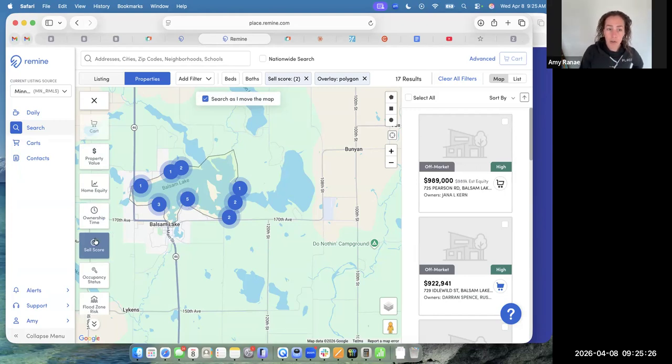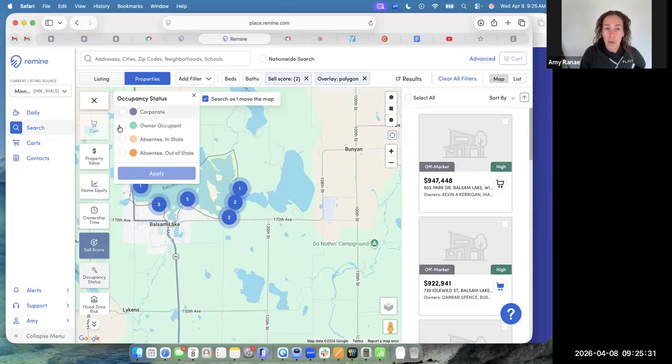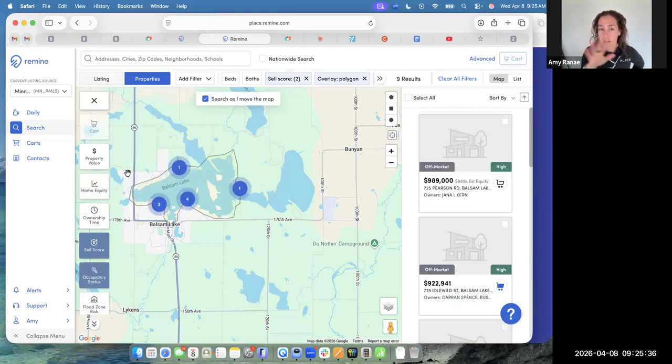We can also do this non-owner occupant thing. I want absentee owners. In our area, we got a lot of lake cabins. That's what people do up here. We call it up north, even if it's not to the north. If you have a cabin on a lake, you go up north for the weekend, okay? And a lot of people are buying these. So are they likely a non-owner occupant? Absolutely. So how many people buy a cabin and then realize that, okay, this is actually work. I got 2 lawns to mow.